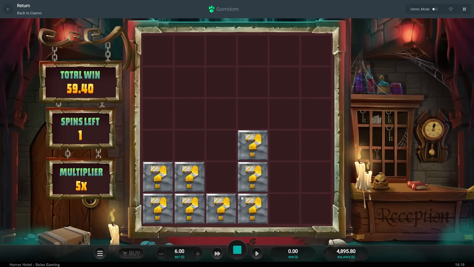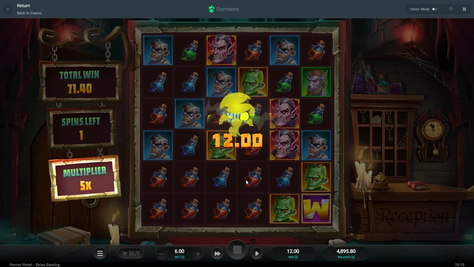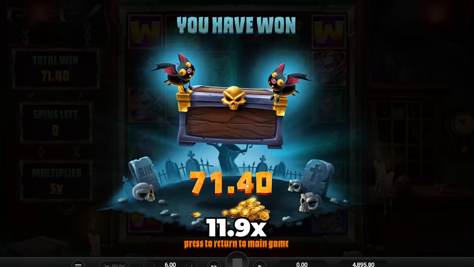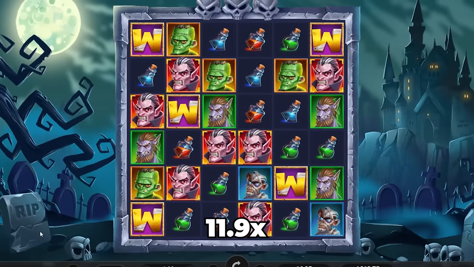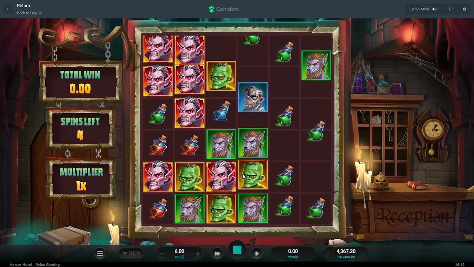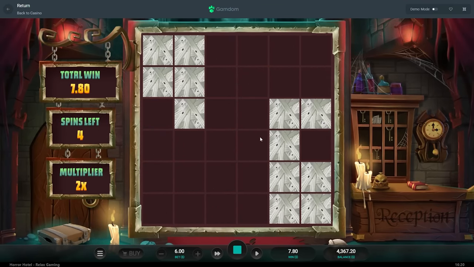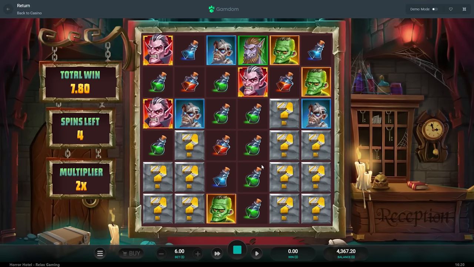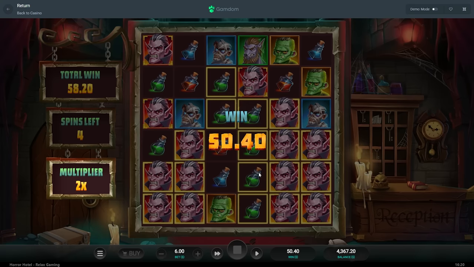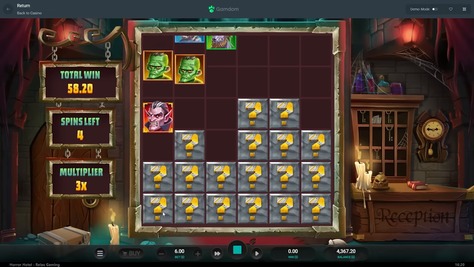Oh, wait. Wait, what? Why'd I respin that one? Wait, does it respin it if it's just hitting? If your mystery... That was horrible, by the way. Like, whatever these clusters are, right? If they just connect to some other symbol, does it then respin it? So if this was green or... Well, the greens hit anyways. That's a nice cluster, too.